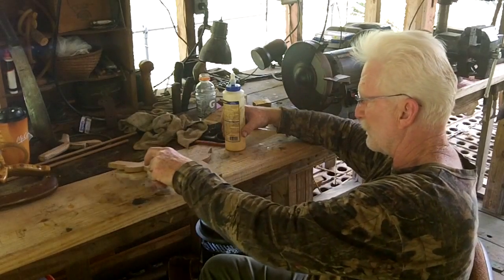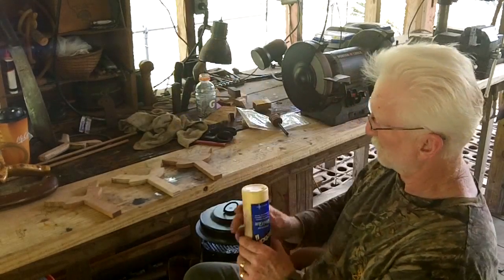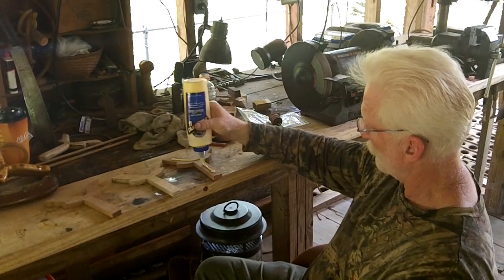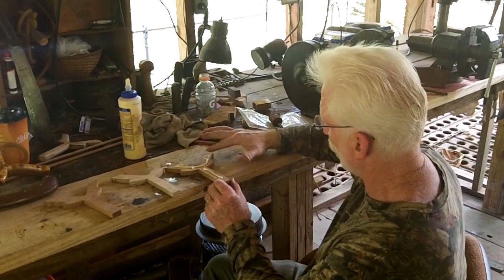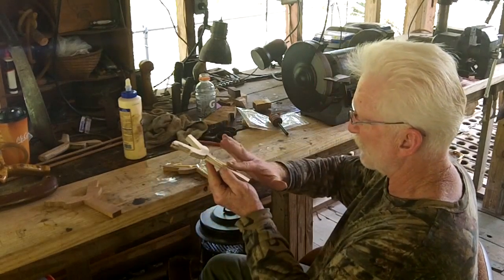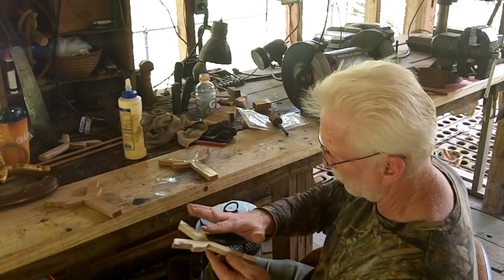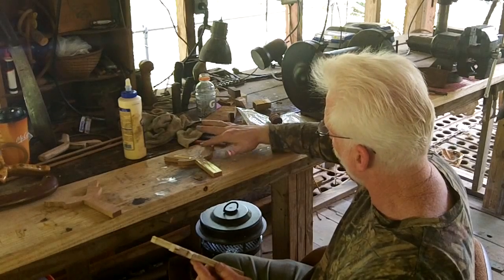I just lay them out like this, and that, and then this one's going to go, let's put this glue down at the bottom. I'll show you how I do it. I just get a light coat, and all the excess that I have from this right here will go on the back side of this right here, okay? So this is probably going to be enough for both sides of this. And the one thing about this glue, you do want to coat all sides. You don't want to leave any of it undone.